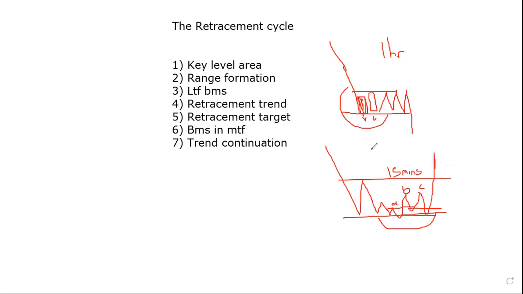Now, when we have this lower time frame break in market structure and the market goes up, remember this 2 bar forms the range, but not necessarily the retracement. What forms the retracement is this ABC you are seeing here. A break in the market structure, your ICT, change in character, everything depends on what you are using, Wyckoff, ICT, volume, SMC, whatever. But once you have seen your ABC pattern, and we have a break in the market structure, and the ABC has been confirmed, you want to automatically know that the trend has started. And that is why we have the number 4, the retracement trend.